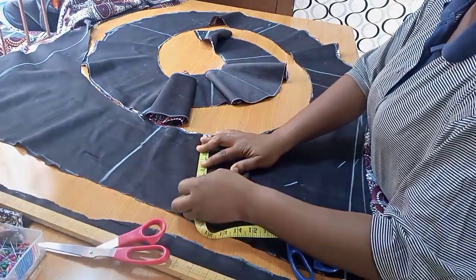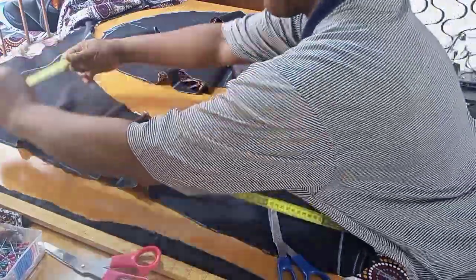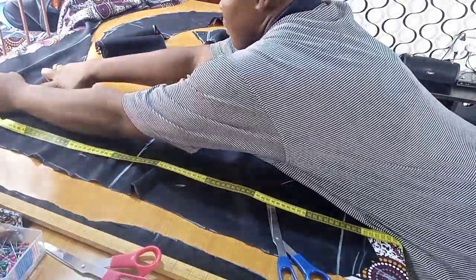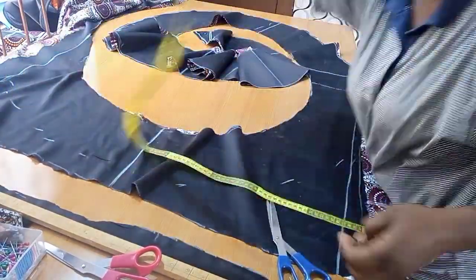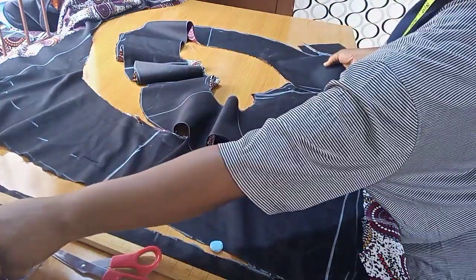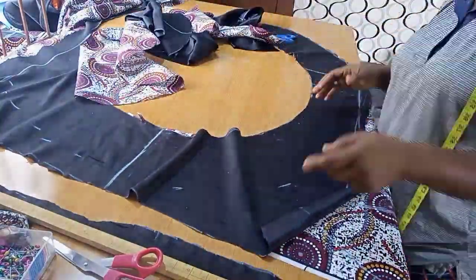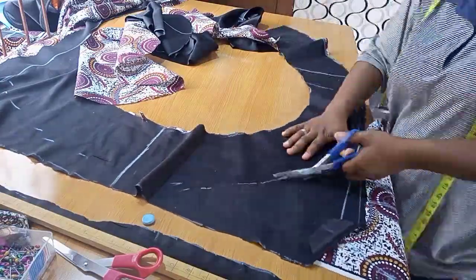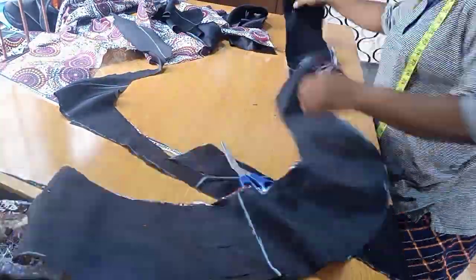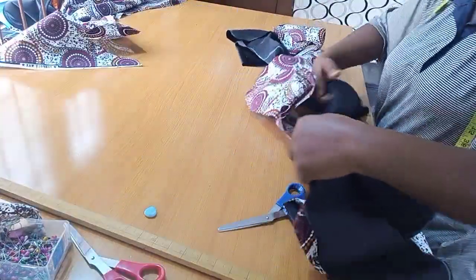Instead of wasting the remaining piece I decided to continue a curve — although I didn't get the full 7.5-inch width, this piece was just 7 inches. I went ahead to continue with this marking because I knew it was going to come in handy. I marked out the remaining curve and cut out the end point of my spiral shape. Then I continued the markings for my extra flare cut, shaped it by the side, and set it aside — it was indeed going to be useful as an extra piece.